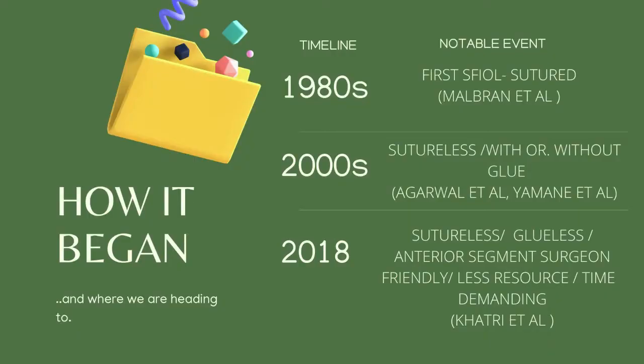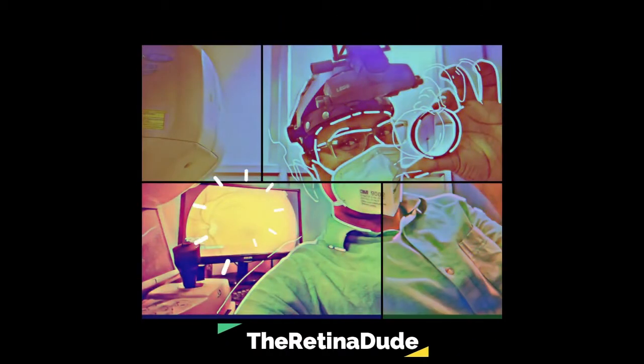We need to focus on investments aimed at training or skill transfer, and also research on multi-center collaborative studies to learn about long-term outcomes, safety, and complications of this surgical technique.